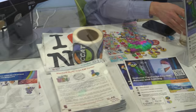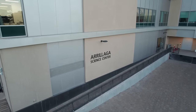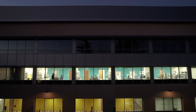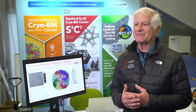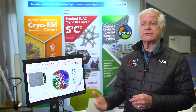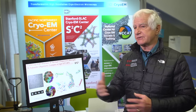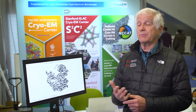We're one of three centers. S2C2 has three missions: one is high-resolution data collection for people with data-ready samples for cryo-EM; training, where we train people all the way from sample preparation to data collection and help them with data processing at their home institutions; and a new initiative developed because of community demand — screening samples that aren't quite ready for high-resolution data collection to help them become ready. This is free to the community and we're ready to help train anyone and assist with their data collection.